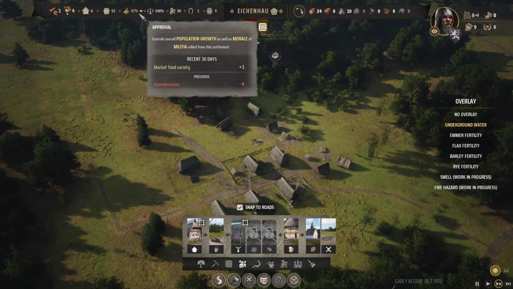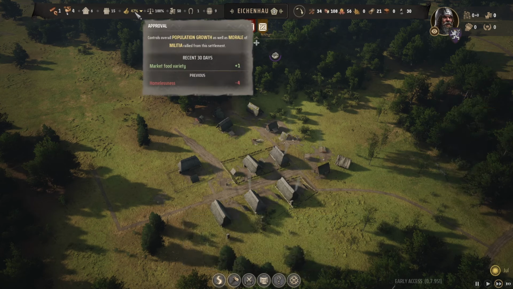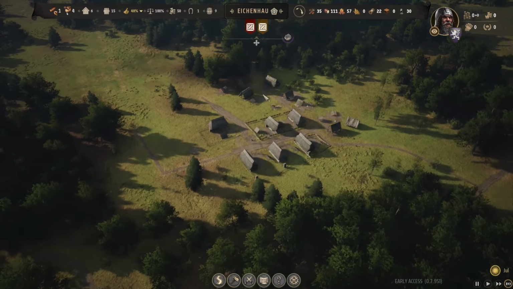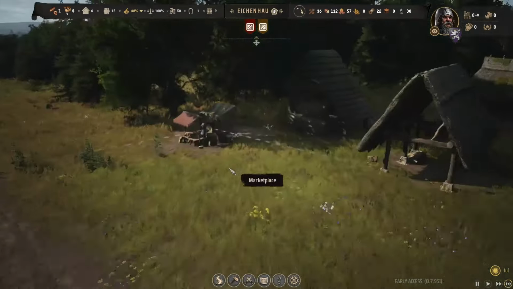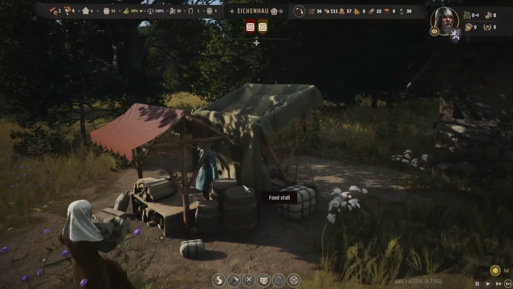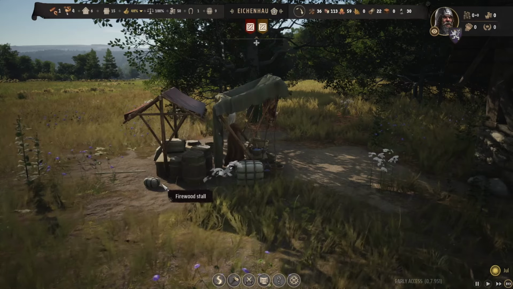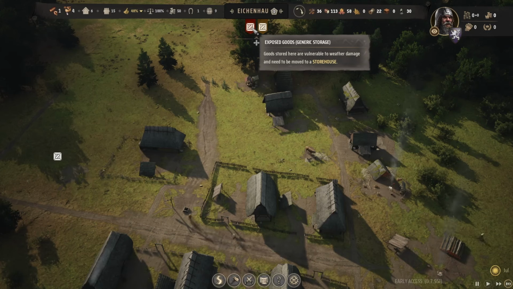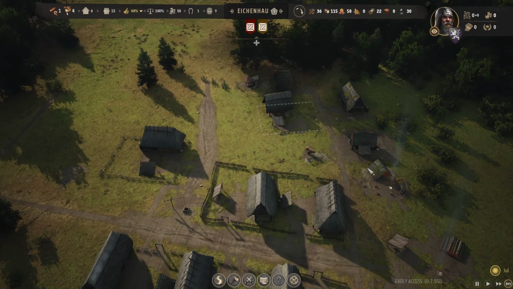Oh, market food variety. We're going up. Oh, guys, we're doing it. We're going to get to 50 here pretty soon. I'm going to speed things up and let's get to 50%. That's what we need. Look at that, 48% plus 2 from market food variety. Look at this market doing its thing. These guys are just chilling over here in a corner for some reason. I'm glad everybody's doing their bartering that they need to. Goods for goods, baby. Goods for goods. I like it. Okay, exposed goods. Needs a storehouse. I have a storehouse.